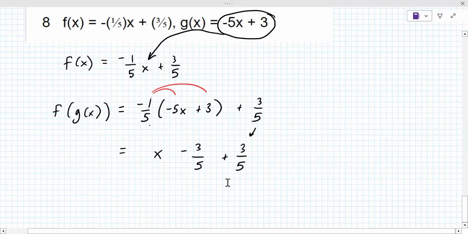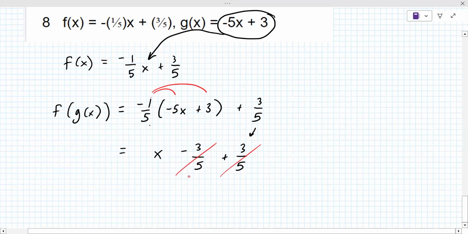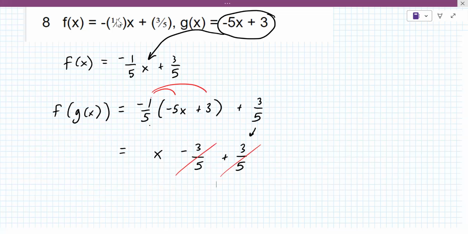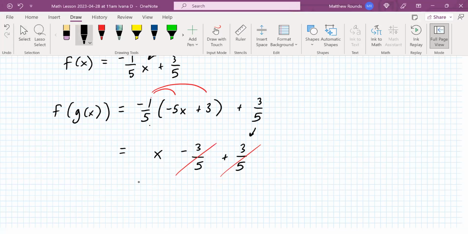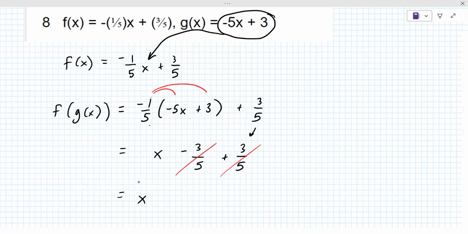What do you notice about the two fractions? They're the same except the 3/5 is negative and the other 3/5 is positive. Yes. So this is really good. What we want is we want the composition to equal x. So we've gotten half of it. We feel real good about that. But then we have to go the other direction now. And going the other direction means finding the composition the other way. So let me just do a couple of snips here again to get this.